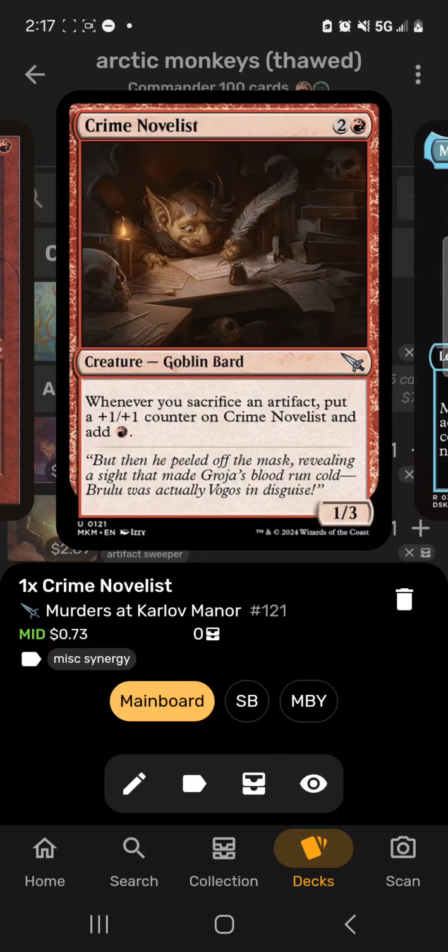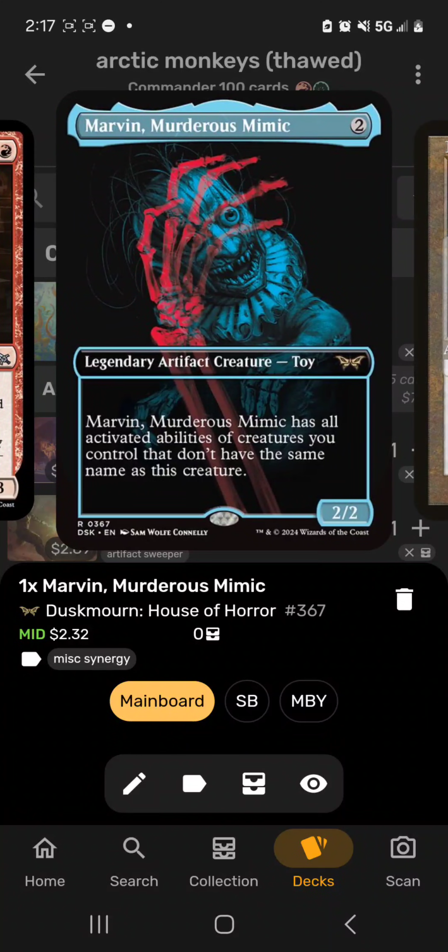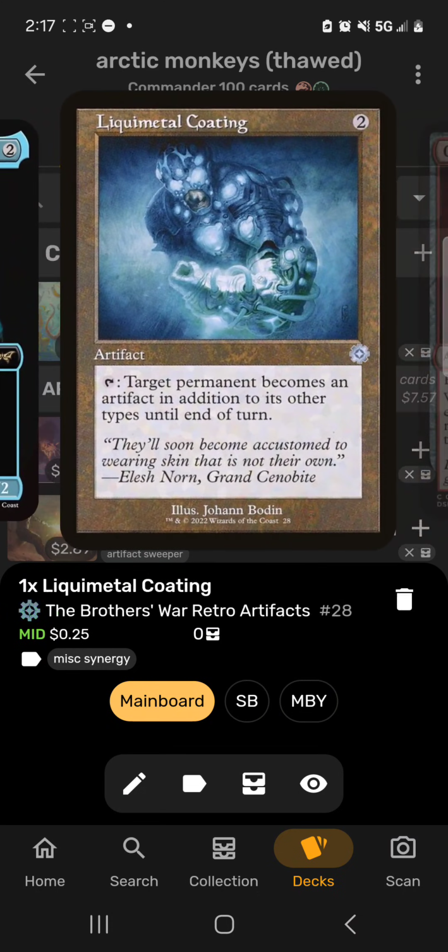Moving into Miscellaneous Synergy, Crime Novelist is going to let you sacrifice your bananas for extra mana. Being able to add like 2 mana every banana, it's just going to make you go a lot faster. Plus it'll get bigger as you sacrifice bananas. Marvin Murderous Mimic is kind of just a nice option because it has all activated abilities of creatures you control. So it'll have Kibo's creating a banana ability, which will just kind of help speed up your game plan because it'll help you create tokens for your opponents faster.